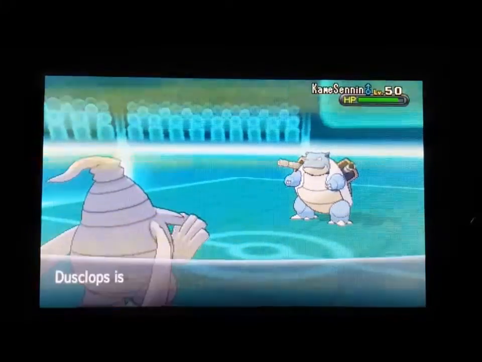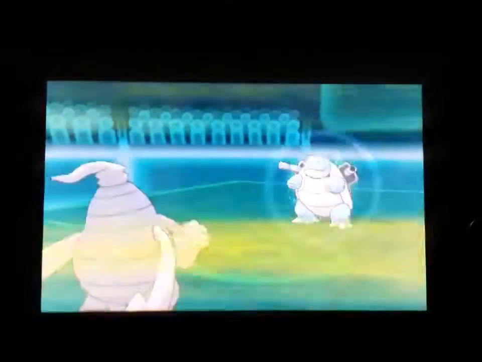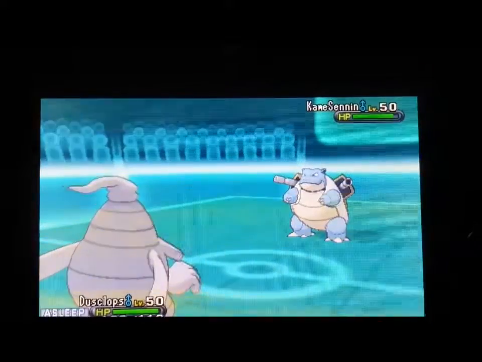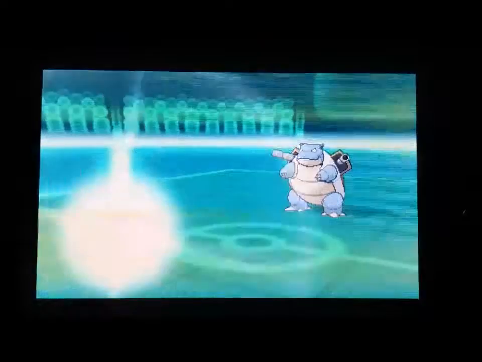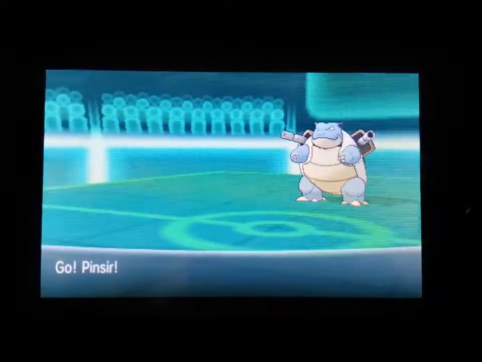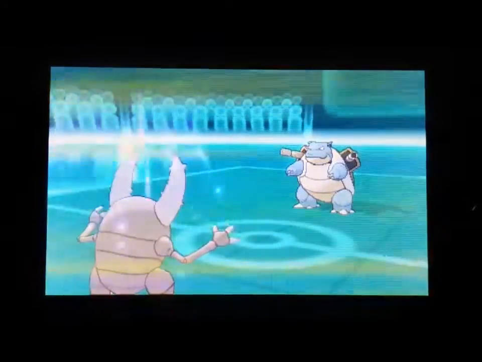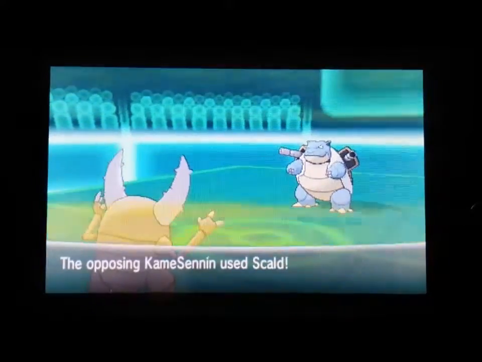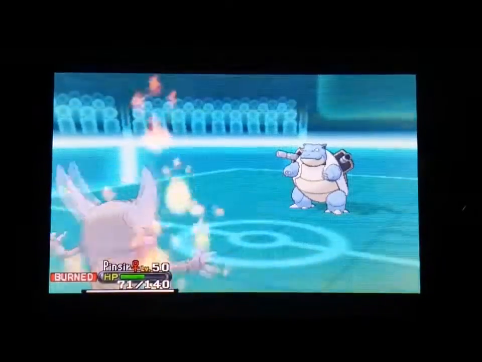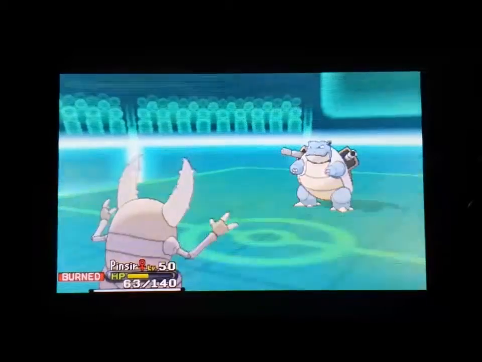So I'm fully healed. We're both being hurt by Sandstorm now. He gets his leftovers after Sandstorm. I sent out the Pincer. What was I expecting to do? I don't remember, but I guess it was a switch maybe, but nope, he goes for Scald and gets Burn. So, well, there goes Pincer.